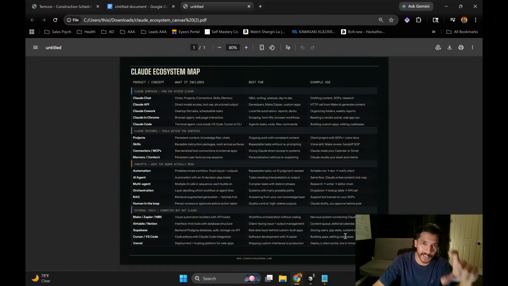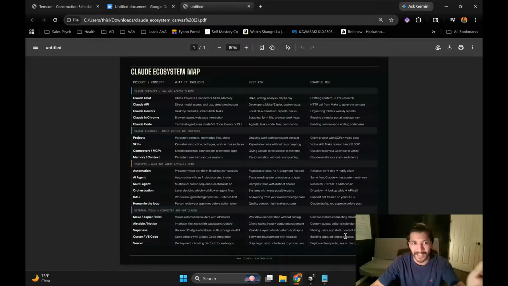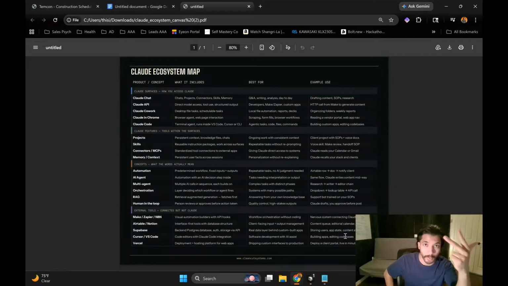Seeing everything that I see, paying attention to the market as I do, this is basically the entire Claude ecosystem. This could potentially even be the entire AI ecosystem in a way. Because if you ask the average individual who's not in this space, head over heels, day to day, like us builders, they're asking someone to implement AI, Claude code, or automation into their business, or agents.